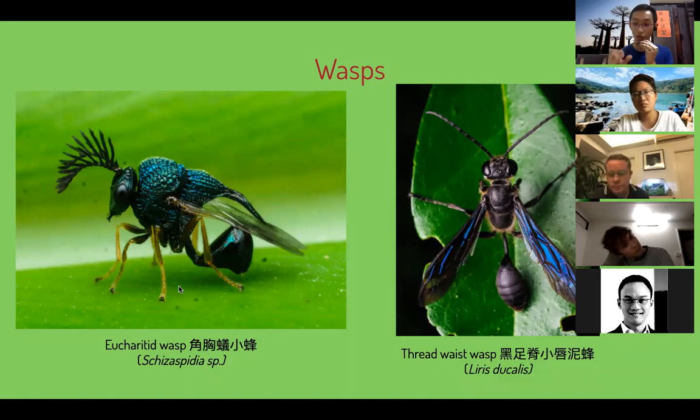Now, eucharitid wasps are actually very small. They're about that big. Is it aposematic coloration? First of all, for those who do not know what aposematic coloration means, it basically means warning colors. An animal adopts some bright colors to warn off predators. But no, for the eucharitid wasp, I do not think it is aposematic. Some just happen to have those colors. I've seen ones with very dark metallic colors. This one just happens to be a more bluish metallic color. Or maybe it's because of my flash when I photographed it.